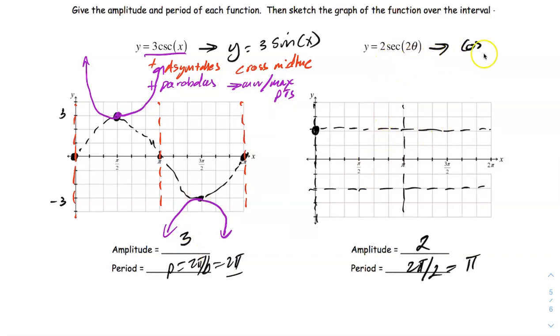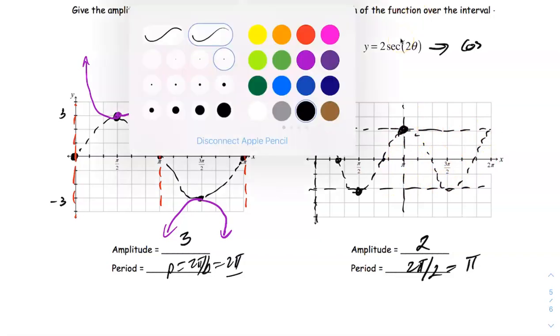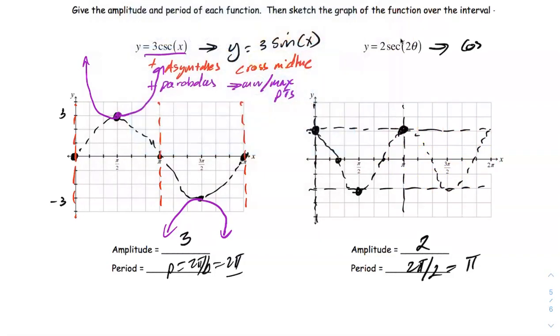So 2 cosine 2 theta. I start here at the max also. Halfway between my lowest, halfway between those two is right across. So this should be dotted. It's not the final answer. Something like that. Why is my dotted line so much nicer than my non-dotted lines? That's such a nicer graph than my solid lines. So that's a graph of cosine, right? But I want secant, so we do the same thing. Give it a little makeover. Asymptotes where it would cross the x-axis, or the middle.